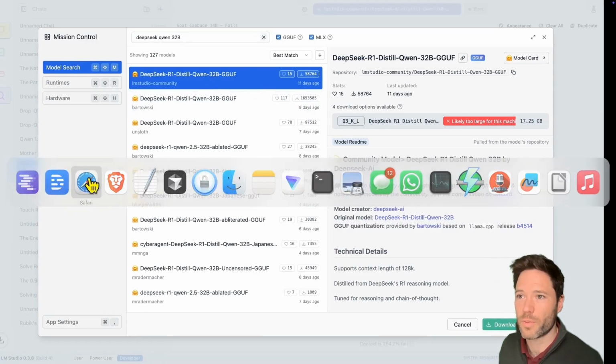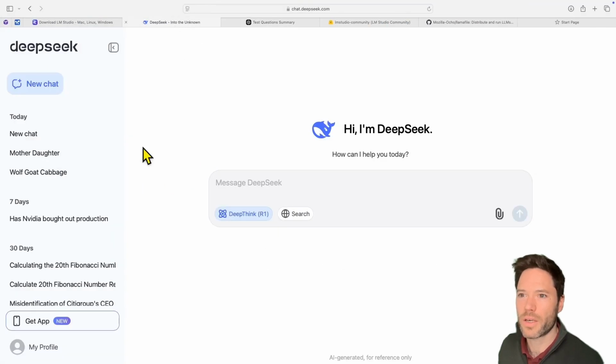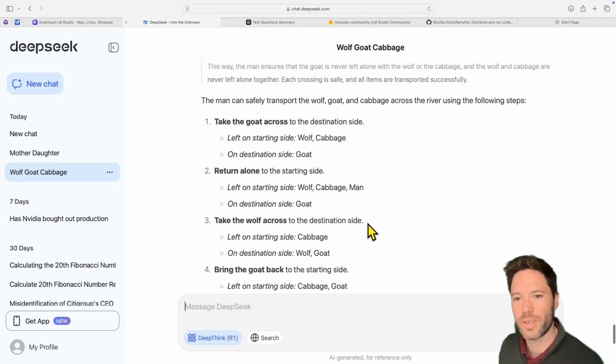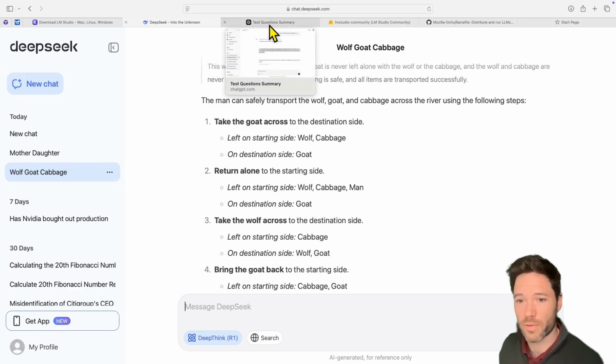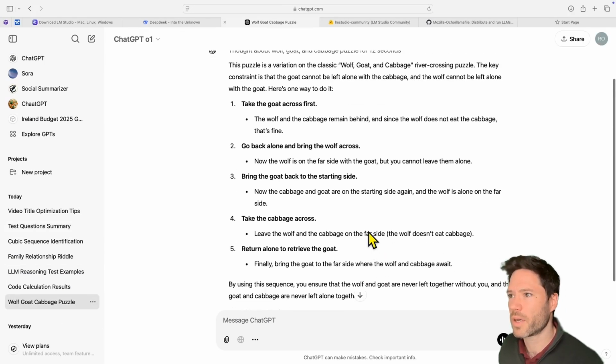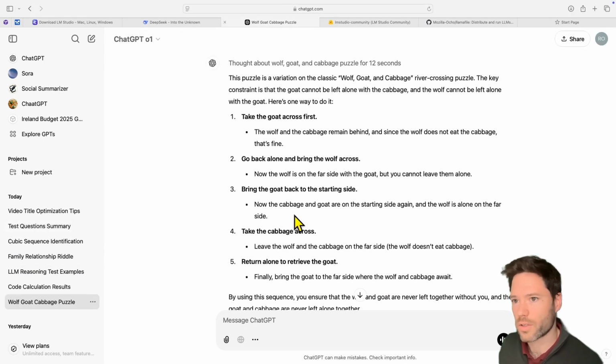Notice that if you run directly with DeepSeek, you can run the wolf, goat, cabbage problem, and it will actually solve it. Now, this model is much, much bigger. It's 600 billion parameters. You're not going to run that locally. And O1 will also solve this problem. So OpenAI's version is also going to be able to solve it. I don't think I have it. Yeah, the wolf, goat, cabbage problem. It's able to get it correct as well.